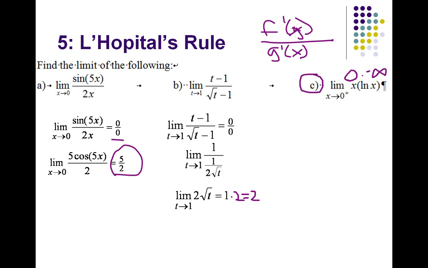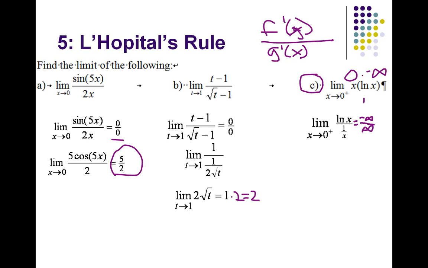But we want to get it as infinity over infinity or negative infinity over infinity. So we've got to move that x to the bottom. When I move it to the bottom, it becomes 1 over x. As x approaches 0 from above, natural log heads towards negative infinity. As x approaches 0 from above on 1 over x, as x gets smaller and smaller, 1 over it gets bigger and bigger. So I have infinity over infinity. That's the condition I need to have in order to do L'Hopital's rule.